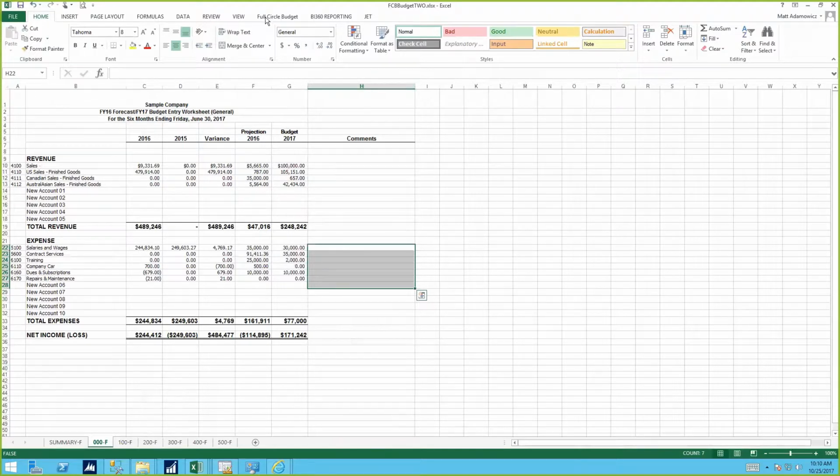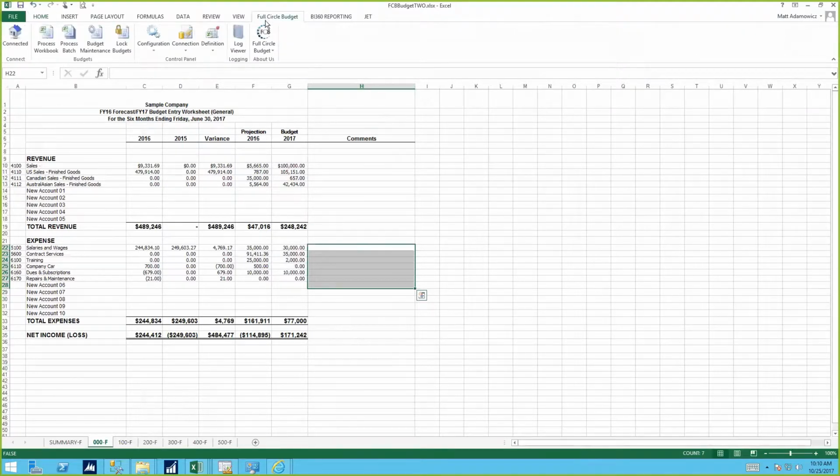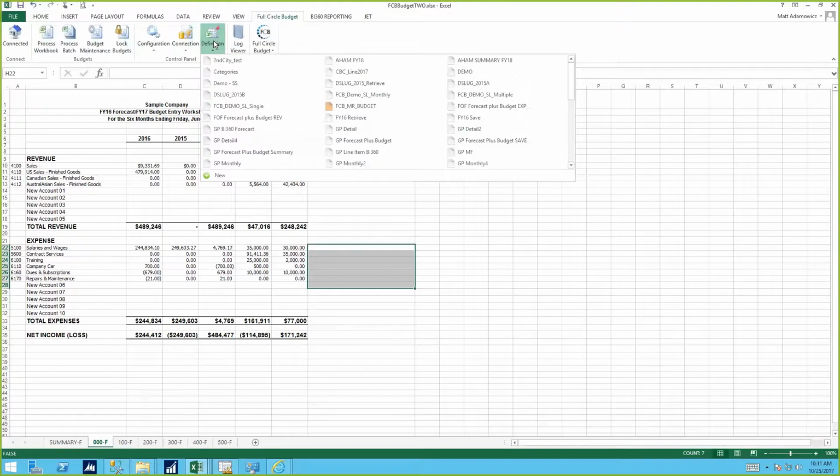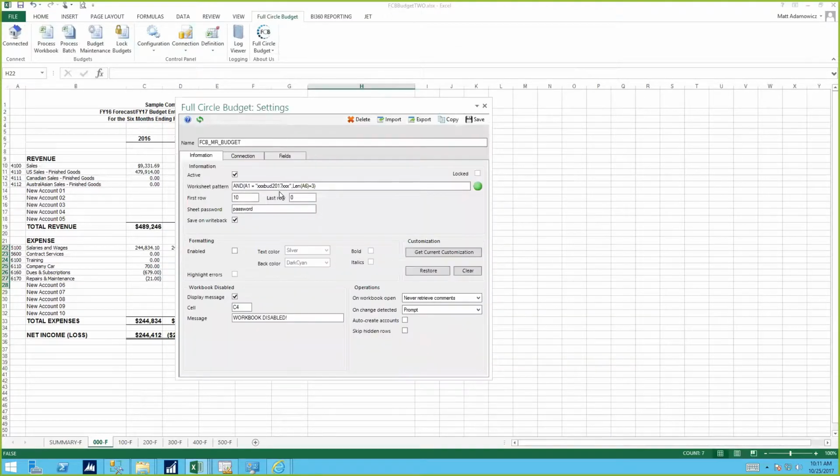So you'll notice at the top of my ribbon bar, I have Full Circle Budget. This is a ribbon bar for the accounting users, the administrators. End users who are saving budget data will only see the process workbook option. So if I go to my definition window here, you'll notice that one of these is highlighted. This particular definition matches this layout that's in Excel. And that's how it knows what format we're going to do.